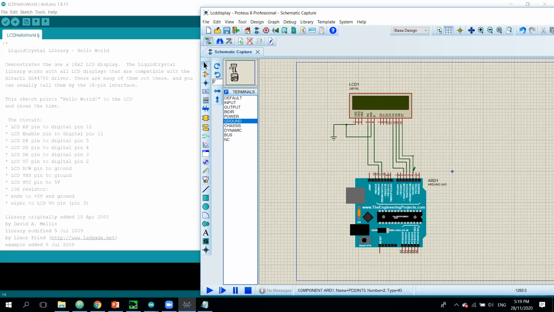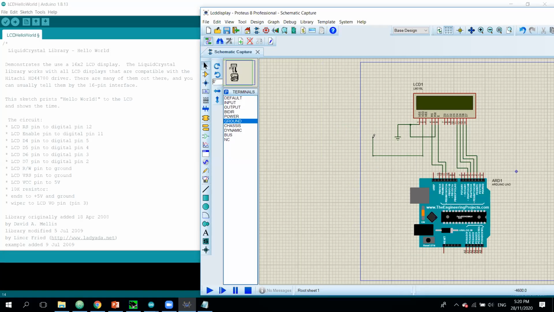Okay, sorry. And you can see here RW pin to ground. So I have connected that to ground, and VSS pin to ground, and that is also connected. And VCC, you can see VCC here. VDD is equal to VCC, so you can connect it to power, and here you can connect this one to power.